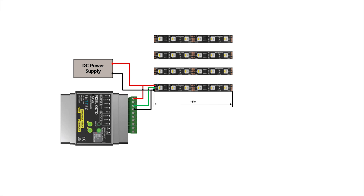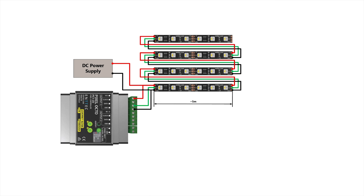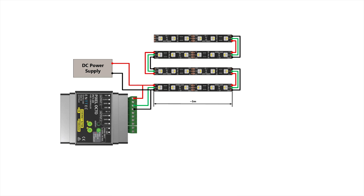Let's say you have a grid made up of four five-meter lengths of pixel strip. If you mount the strips parallel with each other, this is what your system will look like. In this scenario the data runs from left to right in all strips. You may be able to notice a problem here, which is the data cable has to snake back from the end of the first strip to the start of the second strip. This leads to roughly five meters of cable length between each strip, which is well above the three-meter limit we recommend for data runs.